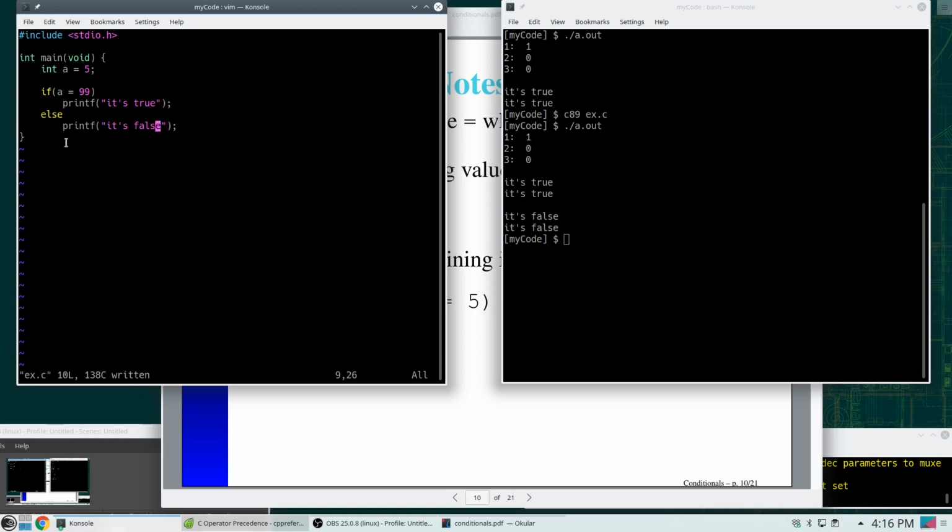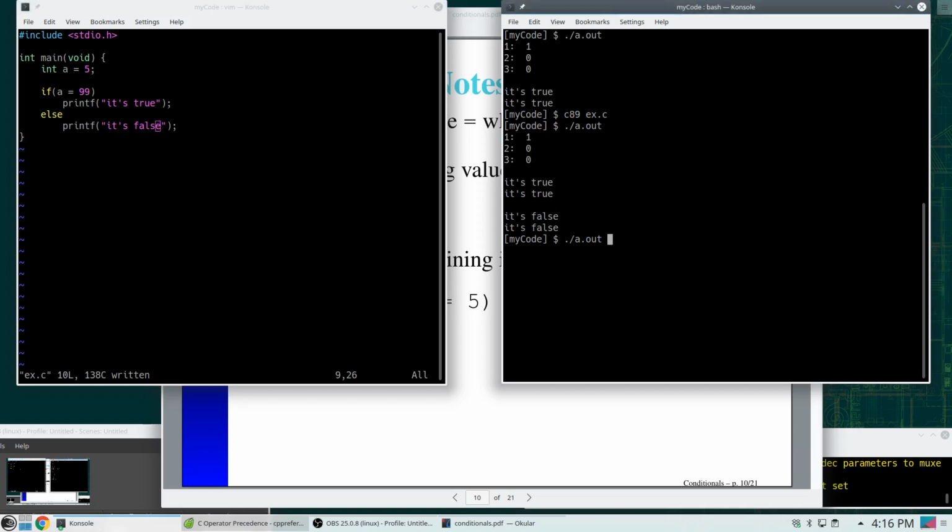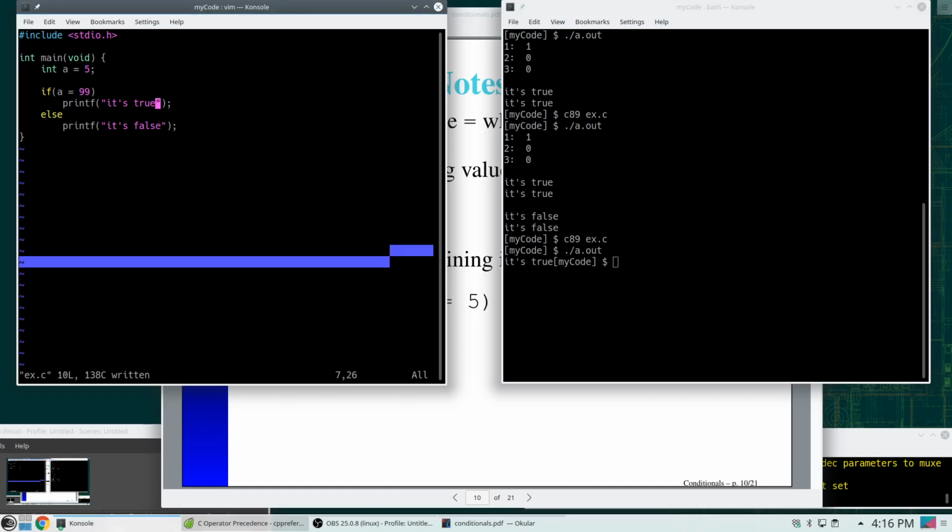Now what I really intended was to ask if a is equal to 99, which is not true, so it should have come down here and printed false, but let's see what happens. It prints it's true, but without new lines.